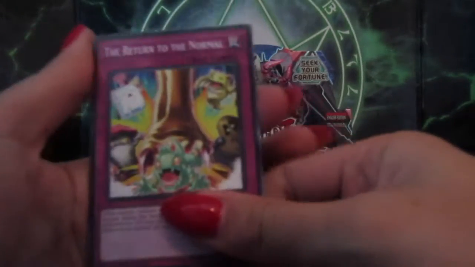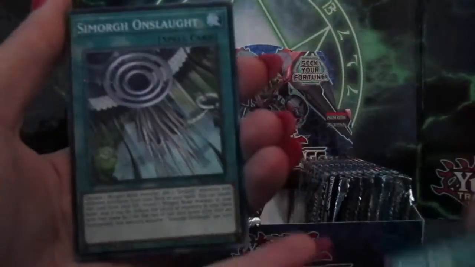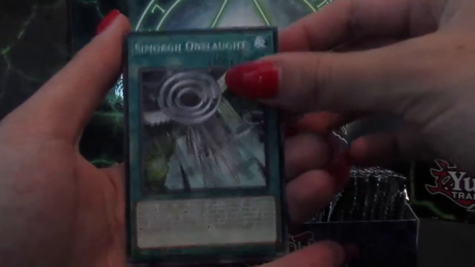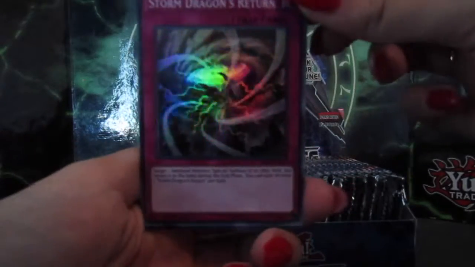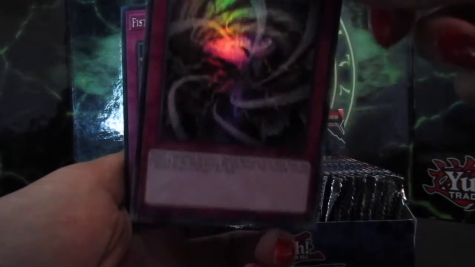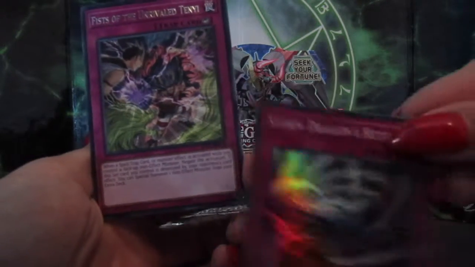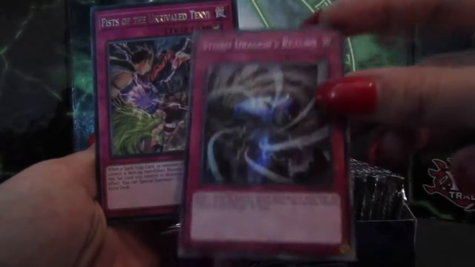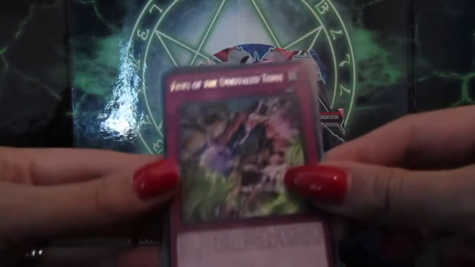I'm gonna guess the rare, and I think it's gonna be a monster. Got the Return to Normal, Grid Rod, Simorgh Onslaught. Ooh, and it's a trap. Storm Dragon's Return. Nice. That is one of the cards that can come in as a Prismatic Rare for the set. The Prismatic Rare is going for a pretty good amount at the moment. I think it will maintain its value, though. So, we'll keep an eye out for that.